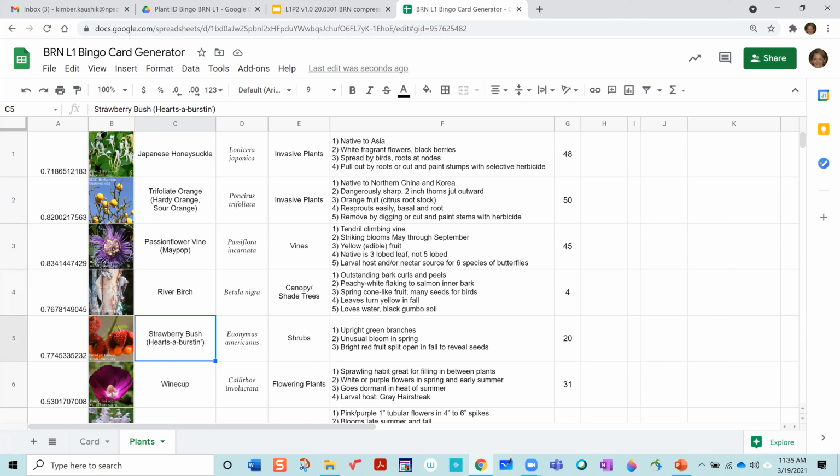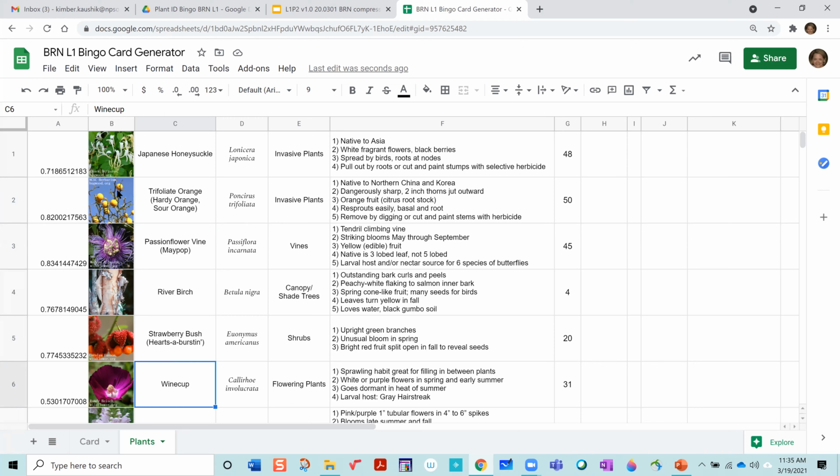So when someone says bingo, then they can either share their screen and we can look at it and see if they actually identified the plants correctly, right? But you know which ones you've called because they're right there in front of you. All right. And then if you want to call another game, you randomize it again. You randomize it again. Okay.